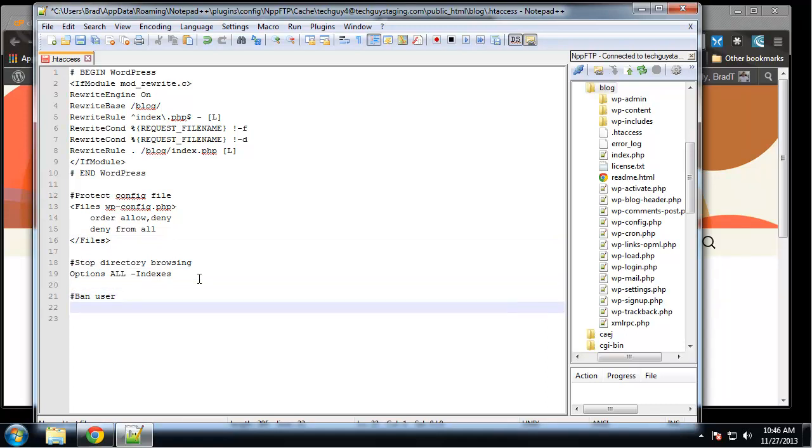Okay, so we need to do limit get post, and in here we want to do order allow,deny, and then we just need to say deny from, let's say 202.91.31.2.